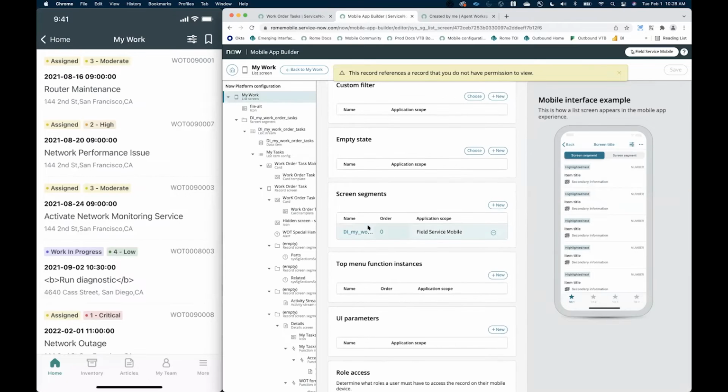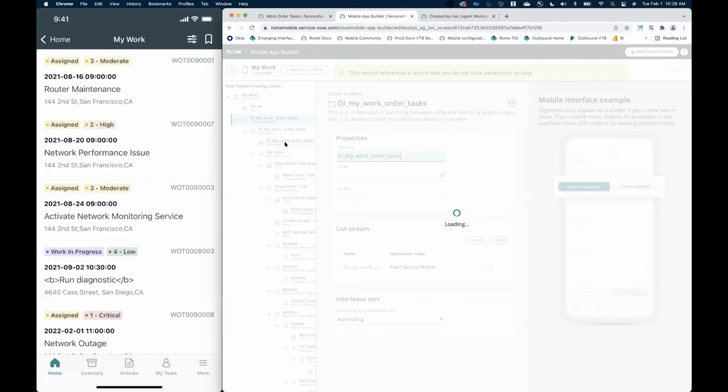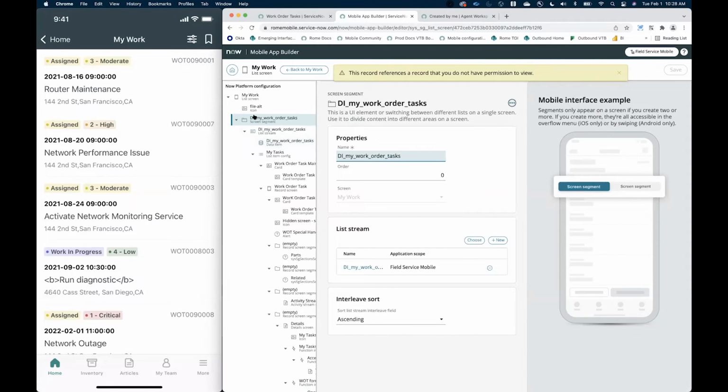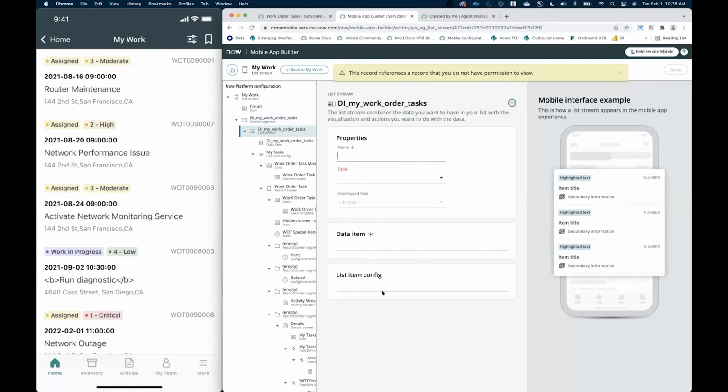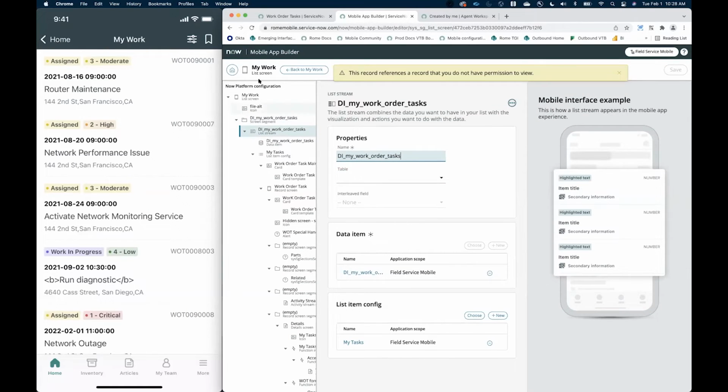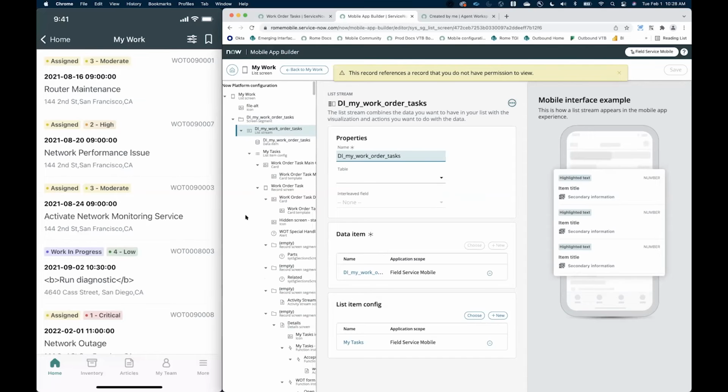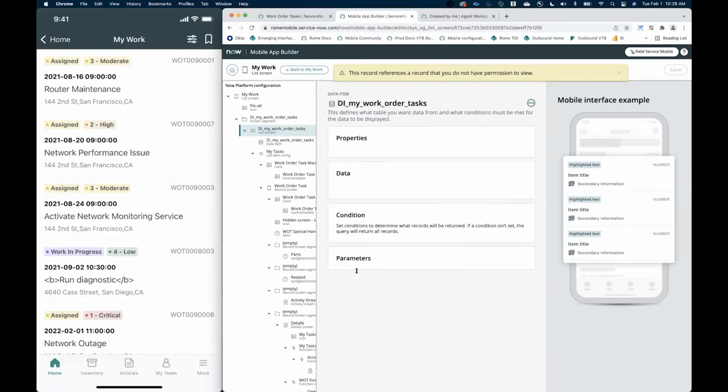And then we'll go into the screen segment. If you take a look at the left-hand nav, you can actually see the data item lives underneath the screen segment, underneath the list screen, list string, and then you should be able to access it. But I'll go down the manual route and I'll click further into the list string, and I should be able to access my data item here. So this is a really cool thing about Mobile App Builder. You can see the hierarchy as you go down each table, and you know exactly where they're associated. Okay, so I have this data item here.